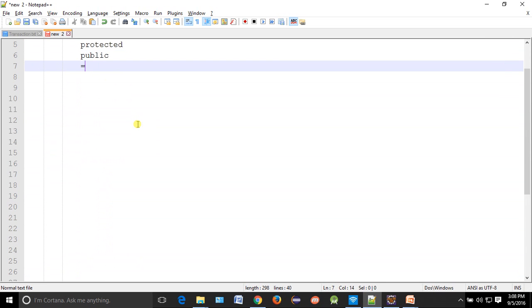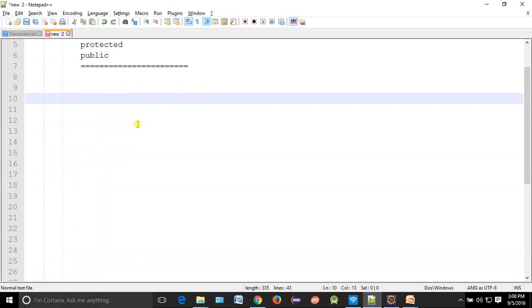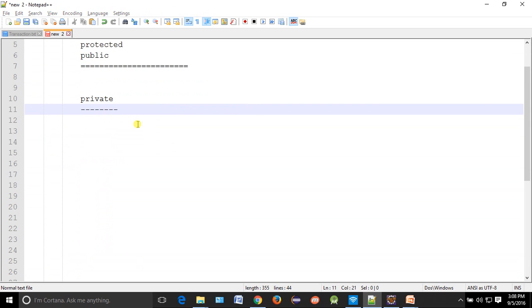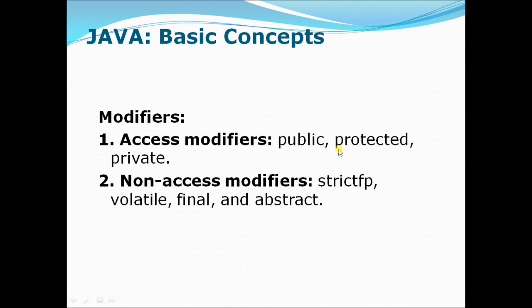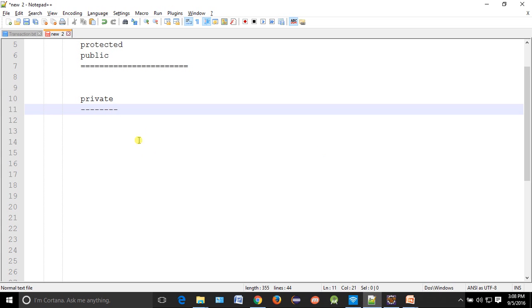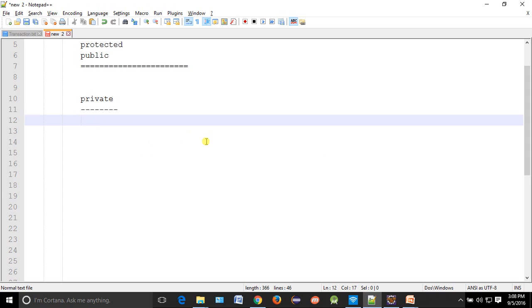So let's start with the access modifier called private. What does private mean? Any idea?